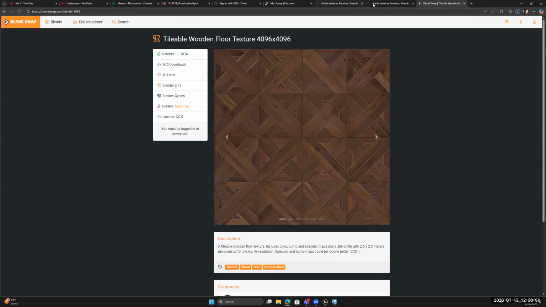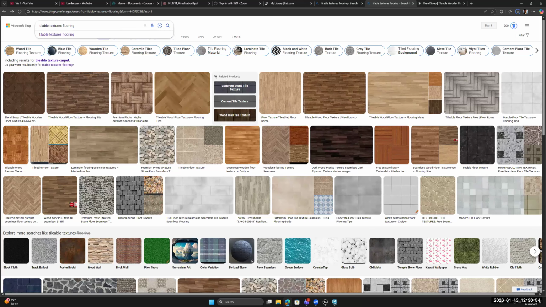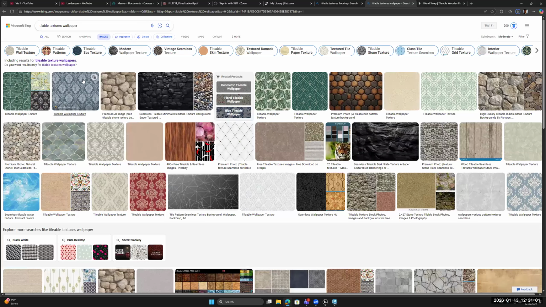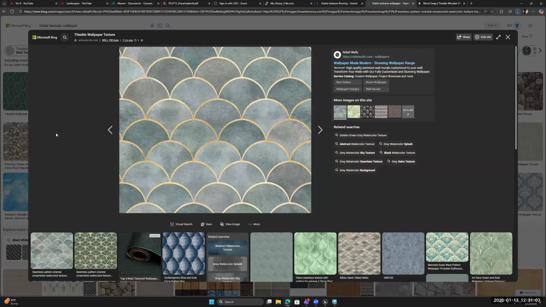And now I'm going to go back here and type tile textures, wallpaper. You could also make these in other programs, obviously. That's really ugly. I love it. So let's save this image because it's ugly.